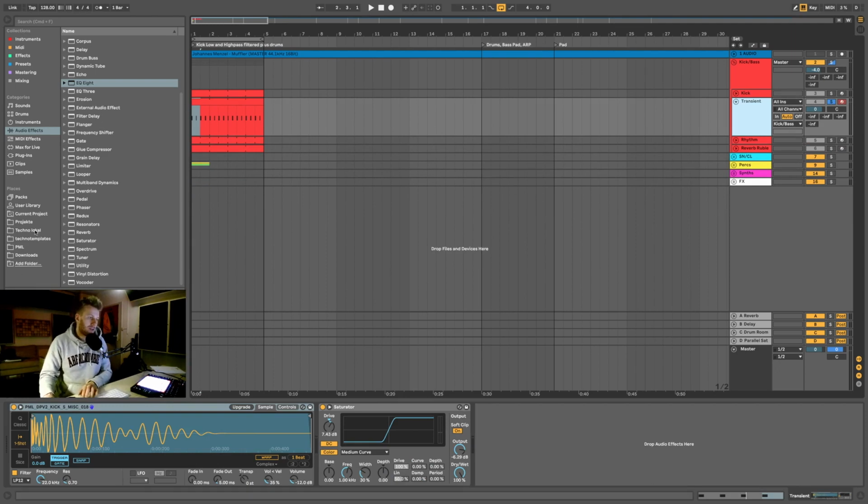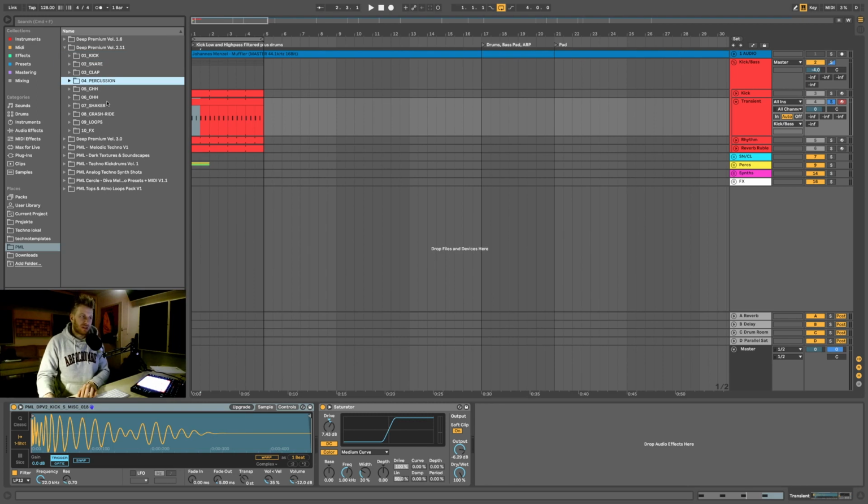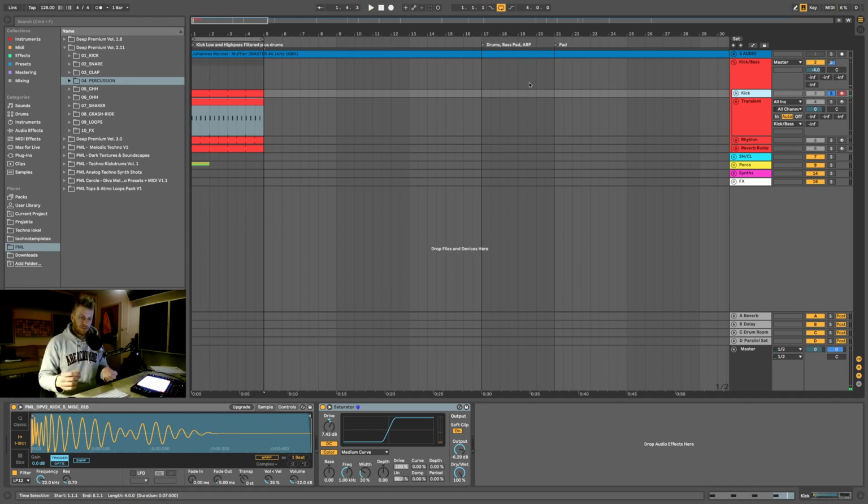I call it transient. What I basically do with that one is I add something like a hi-hat or a percussion sound on top of the kick drum to emphasize the transient of the kick drum and to make sure that, for example, on a smartphone or pretty small speakers, you still have the kick of the kick drum. Of course, this kick drum has a nice transient already. Yeah, it's pretty high, like you can hear it everywhere on every device, I think so.